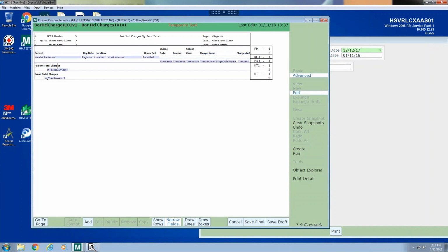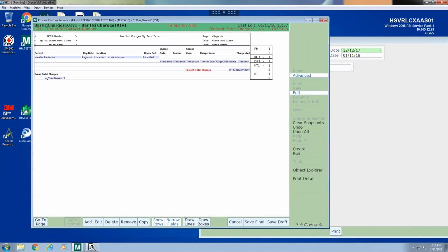So I might want to, I'm just going to move things around a little bit. I'm going to click on Show Rows. And move the patient total charges down here. Move this over.